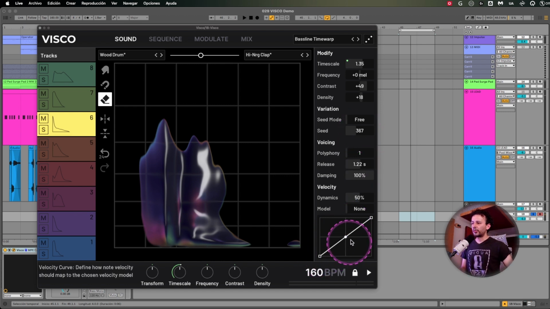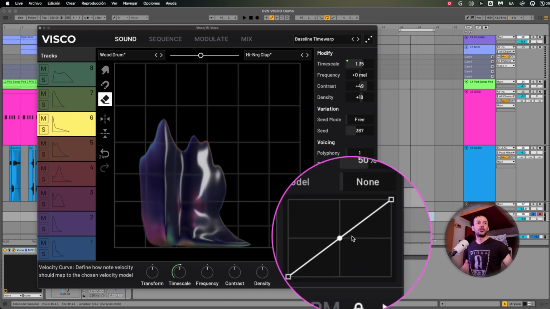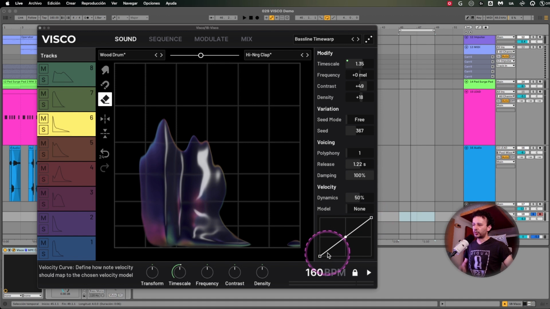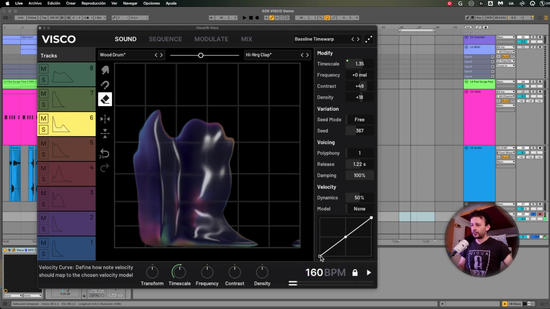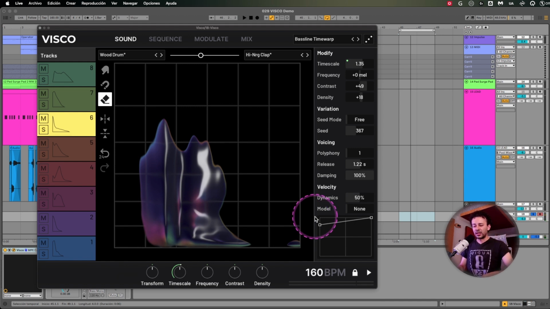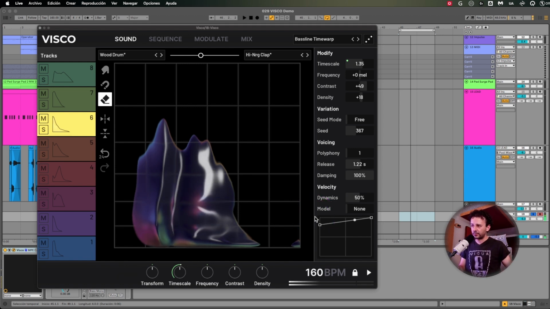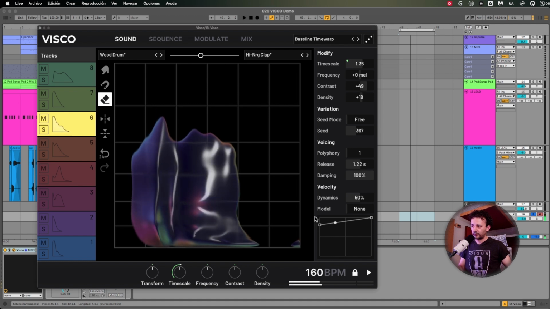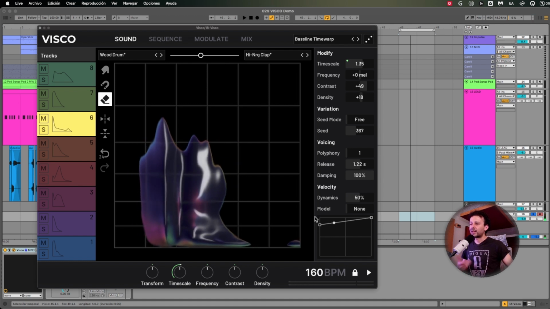And the velocity, remember that whenever you see this kind of charts, you are looking at input versus output. In this case, it's the lowest velocity allowed and the highest velocity allowed, from 0 to 127. And I can make it really, really quiet. That's the quietest I can go on my Push, or the highest. Or I can compress it from the MIDI input in the velocity. And that's the lowest I can go.